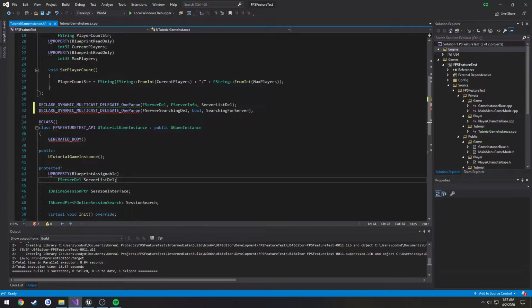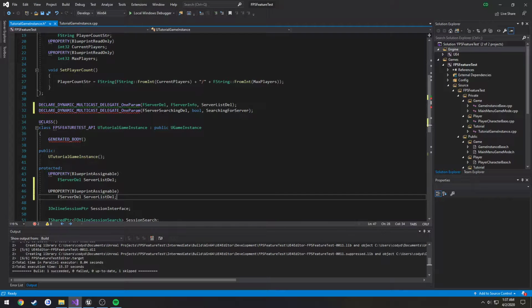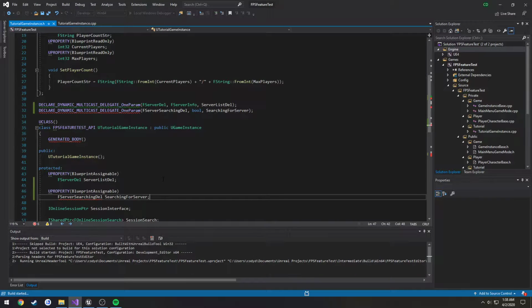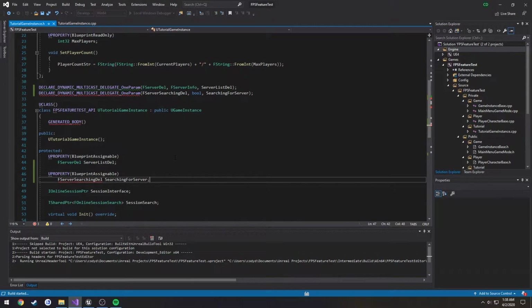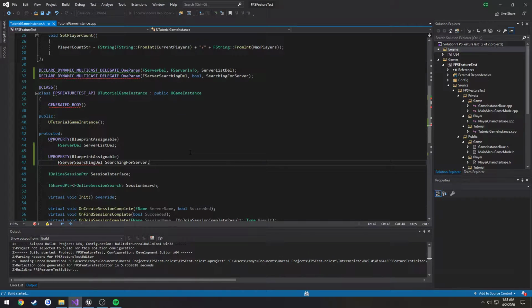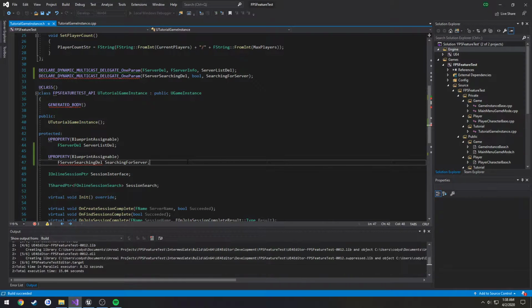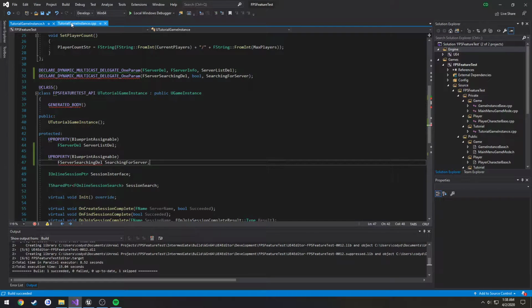I'll copy this, paste it, change the type and change the name, just like so. All right, now we should be able to compile. All right, so we're good to go.